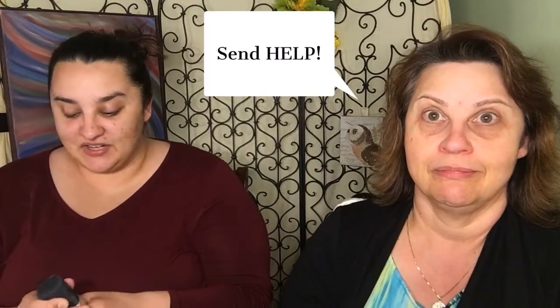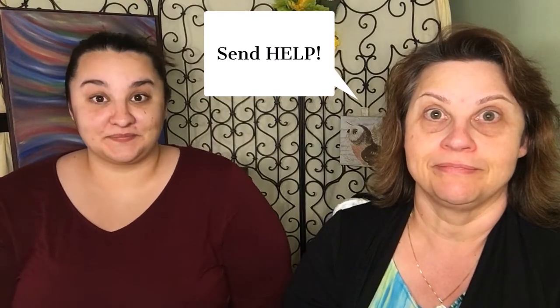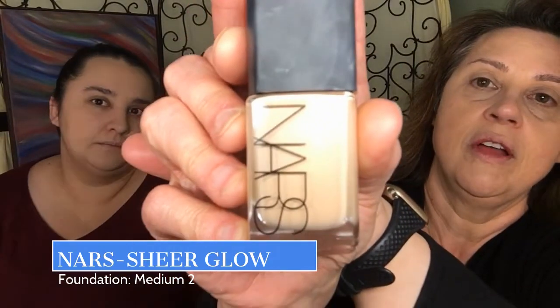This next step will be interesting because this is where I have the urge to go for my yellow correcting dark circle corrector, and then I just go in with foundation. This is the NARS Sheer Glow foundation in shade Santa Fe. She's going to use the same products and we're going to see how it turns out. I can see the dark circles — it's so funny because that's not even bad in real life.